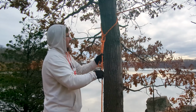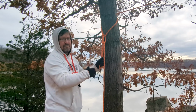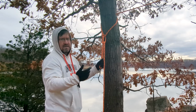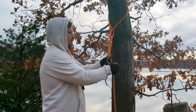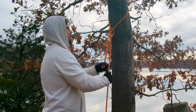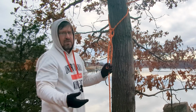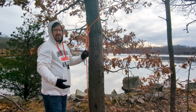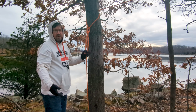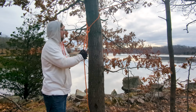And then you could be finished. You could descend off of this redirect with only 2 half hitches. Personally, I like to be a little more cautious, so I'm going to put one more half hitch in. You could do 4 or even 5 if you wanted to. There's no real limit that I'm aware of. At some point, friction is going to overcome your ability to pull it out. I don't know at what point that occurs, but I know I've done this with as many as 4 half hitches and it's pulled out just fine.